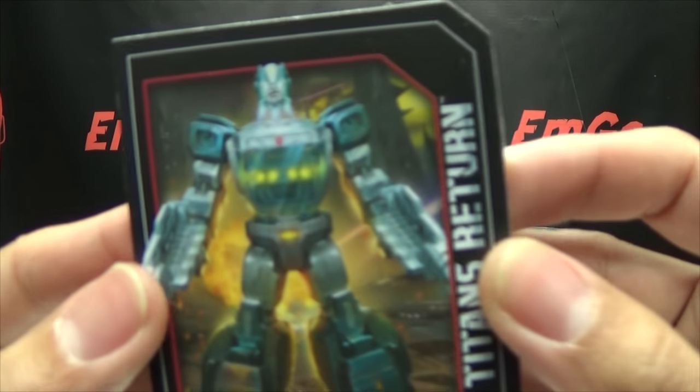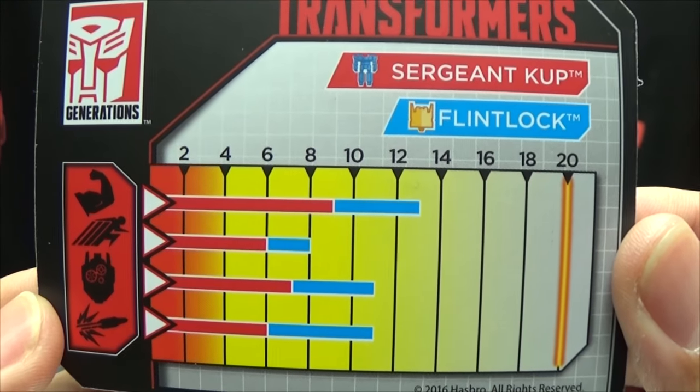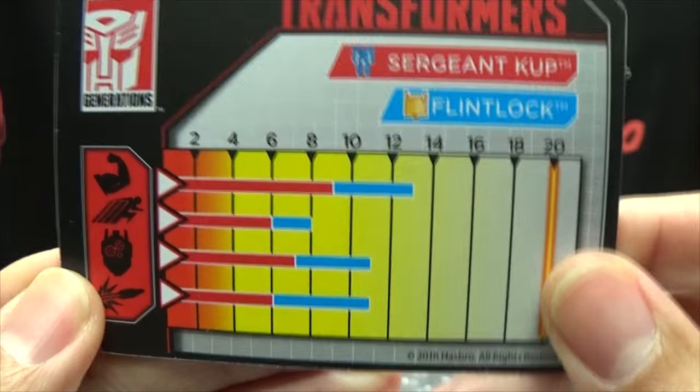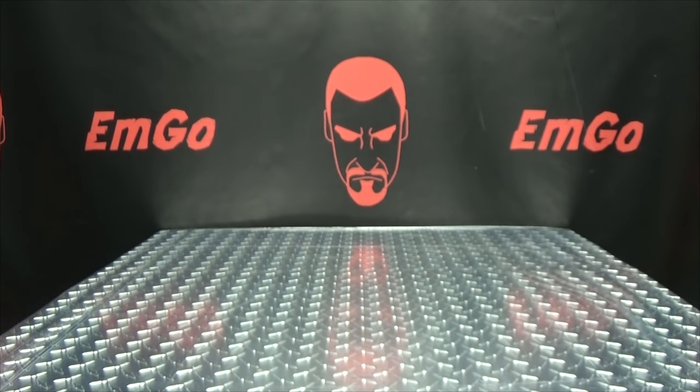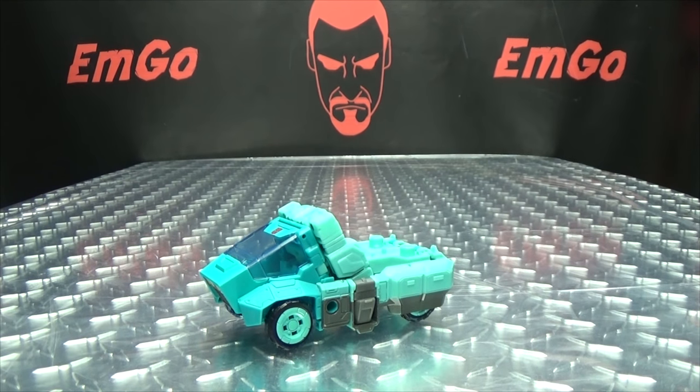Also included is the collector's card with that same image there of KUP. And on the back, you have the tech specs for both KUP and Flintlock. Hooray for cards. So moving right along, here we have Sergeant KUP.